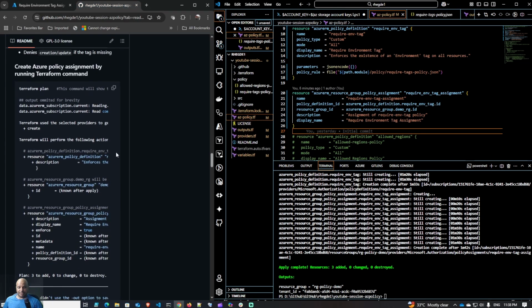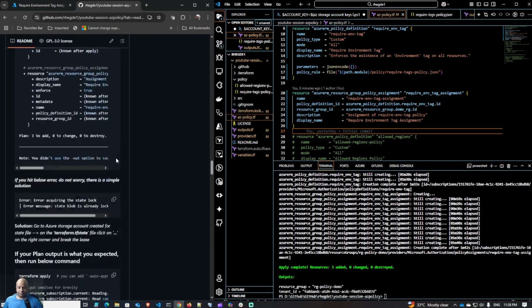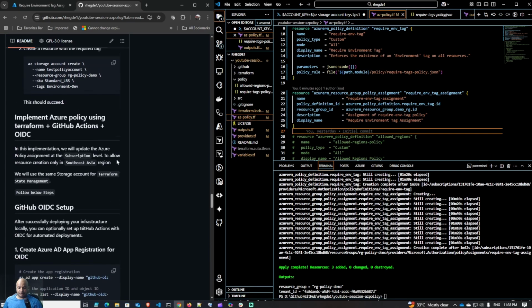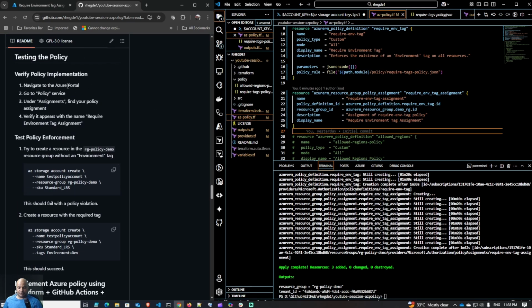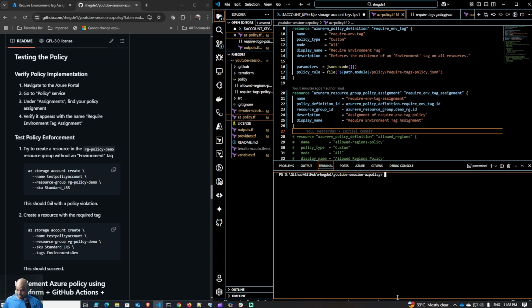Again, I'll go to my readme.md file, all the way down, and here, testing the policy. What I'm going to do is copy, clear this, and add. Now there seems to be some kind of issue, so I'm going to run it as one command.